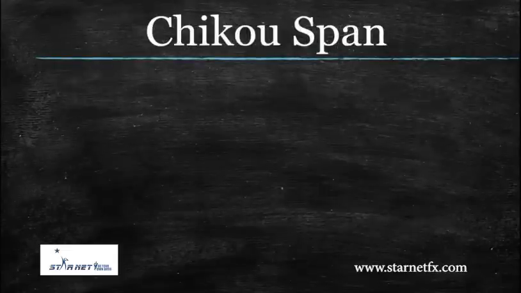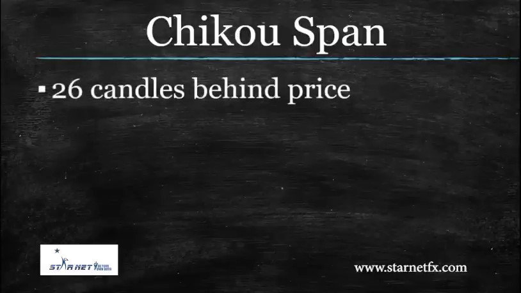So moving on, let's talk about that wild Chikou span. This is that fifth piece of the Ichimoku puzzle that we have yet to talk about. So all it is, it's not any more complicated than this. 26 candles behind where price is right now, all you do is plot a point at the exact price that you have right now. And you just do that every single time there's a new candle. And then over time, a line will connect those points, and you have the Chikou span. Now, if that's confusing and you don't understand what it looks like, let's go take a look at it before we go too far into this slide.